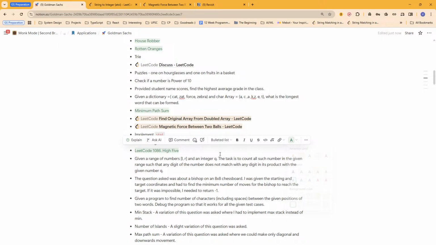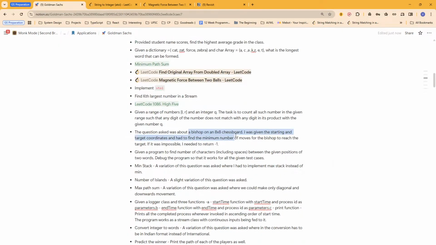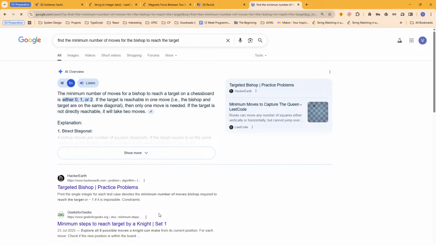This question is about a bishop on a chessboard: find the minimum number of moves for the bishop to reach the target. Okay, this is an interesting problem. Let's see what it is. Minimum moves to target.